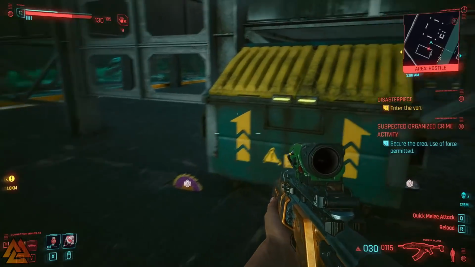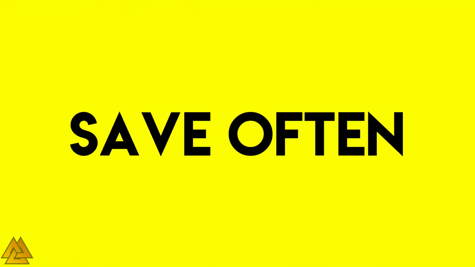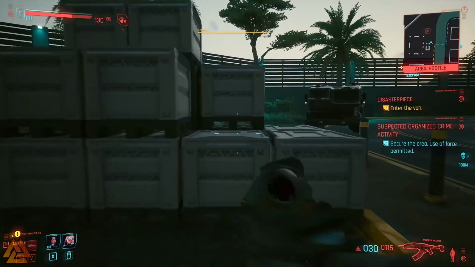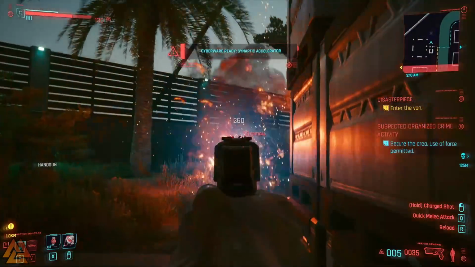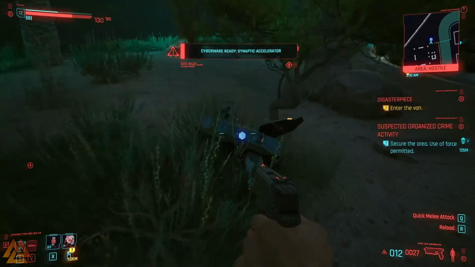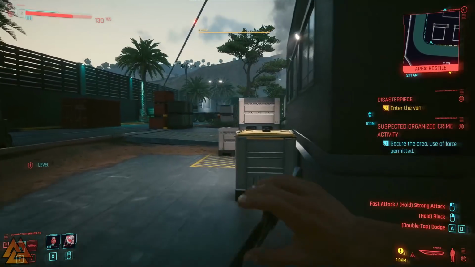So number one, we're going to start things off with save often. This game does have a decent autosave feature, but there are going to be times where you die and you're going to lose a big chunk of progress, or you might find yourself having to redo a few quest steps. It's very easy to manually save by pressing escape and just creating a brand new one. So be sure to do that.